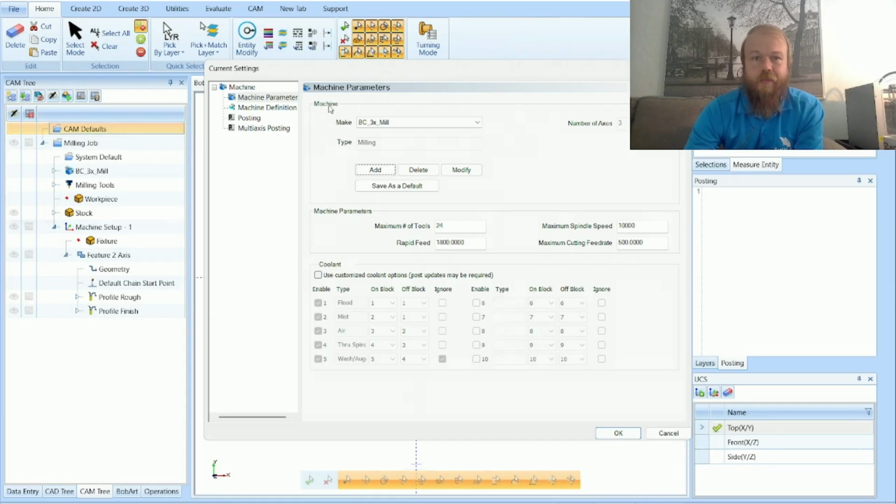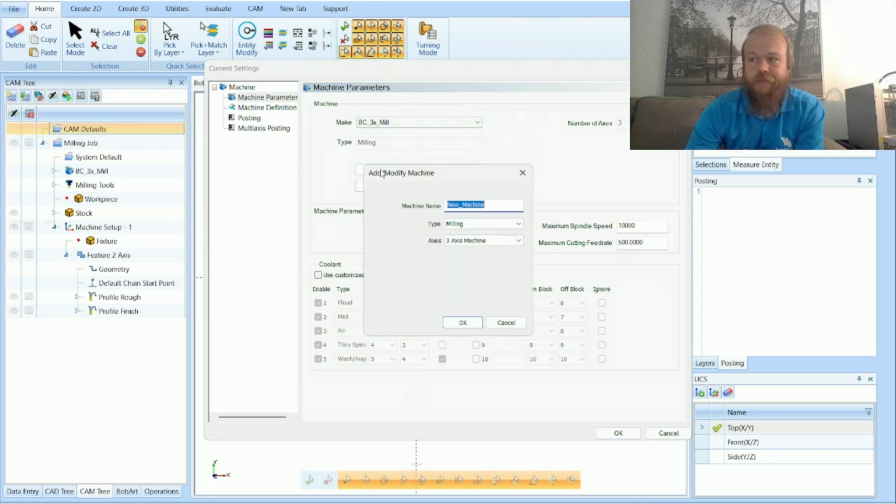You'll see the machine make will be BC3X mill, unless you have defaulted a different machine already. Right in between there, you'll click add. The add modify machine dialog appears. Next to machine name, type the name of the machine. We're naming it 4-axis example.